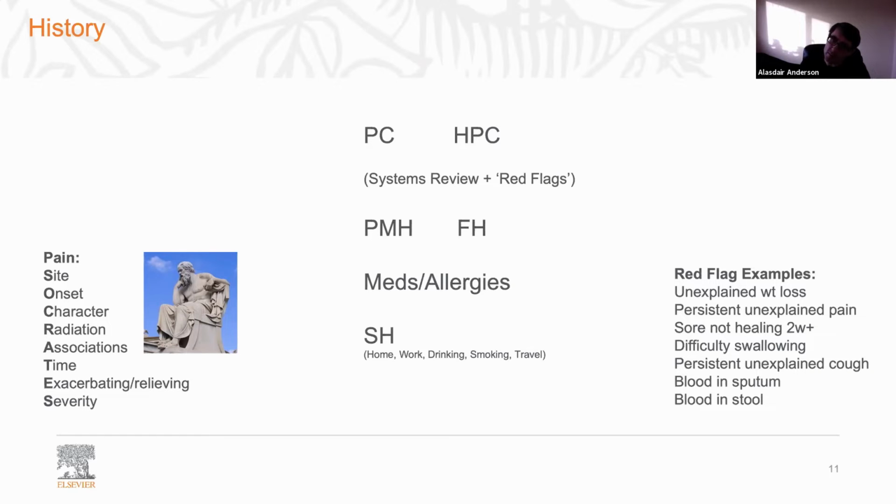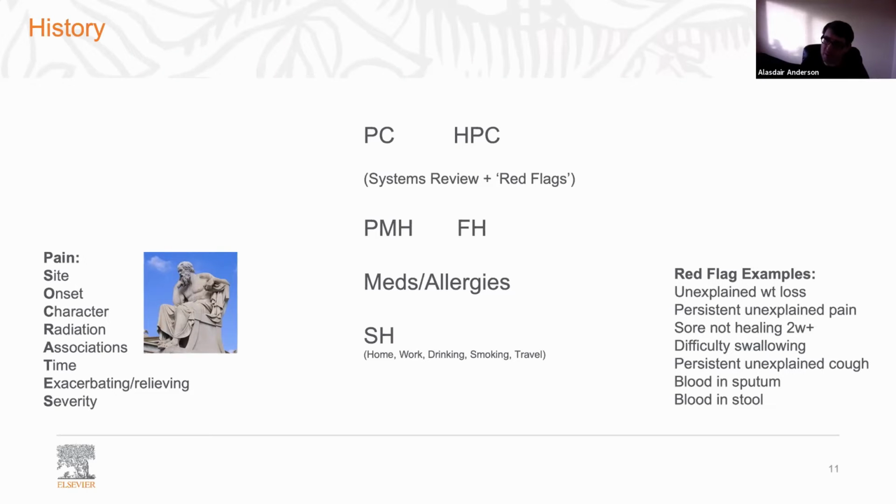The red flags are going to vary depending on the system that you're asking about. So headache red flags: sudden, under 5 minutes onset, worst they've ever felt, like being hit over the back of the head. Your red flags are going to vary depending on the system, but it's important to have in your mind a structured approach so you can add the systems review and the red flags in to the particular presenting complaint.